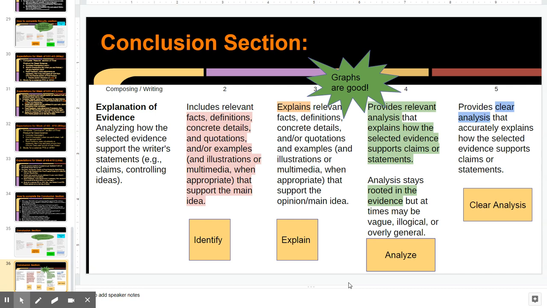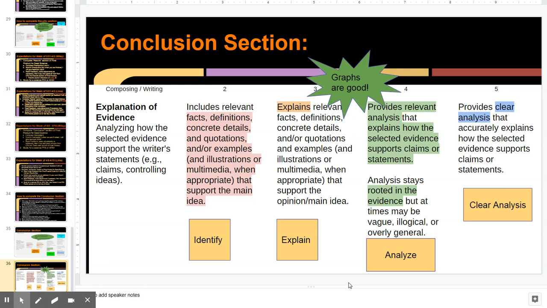The next CER skill that actually matters is giving evidence, right? So it's kind of related to the previous skill. So if you just mention the evidence, you give facts, right? You get a 2 because you identify the evidence. If you actually explain the evidence, right? So you say how the evidence supports the claim, you refer it back to the hypothesis, you refer it back to what you originally said, you're more likely to get a good grade.